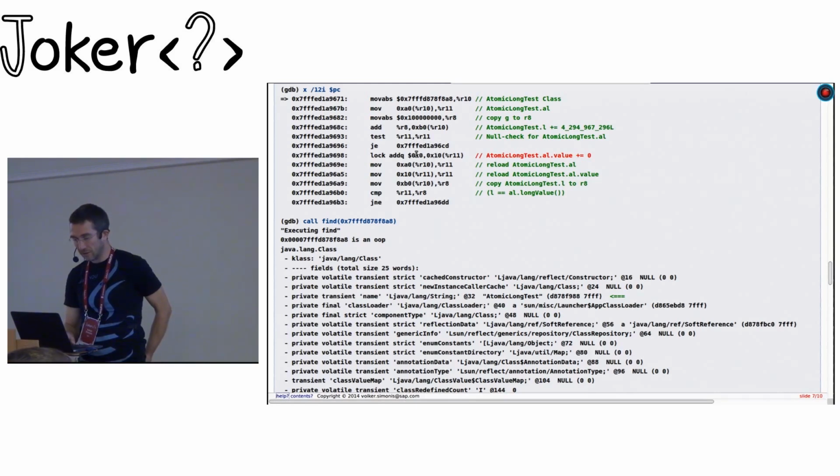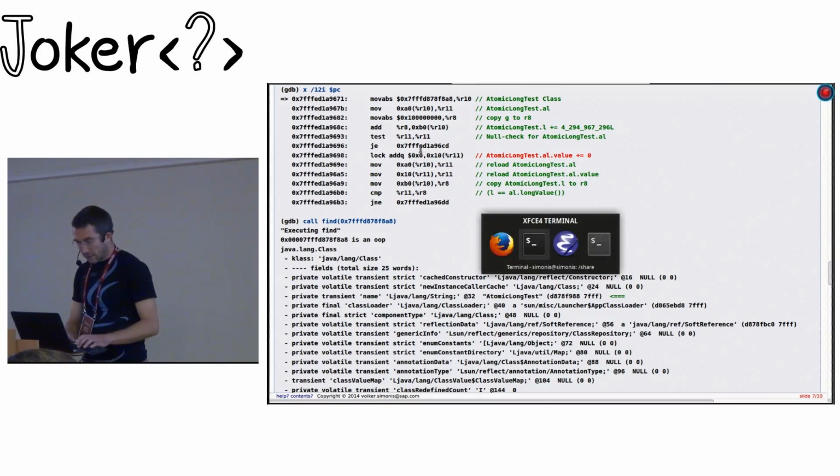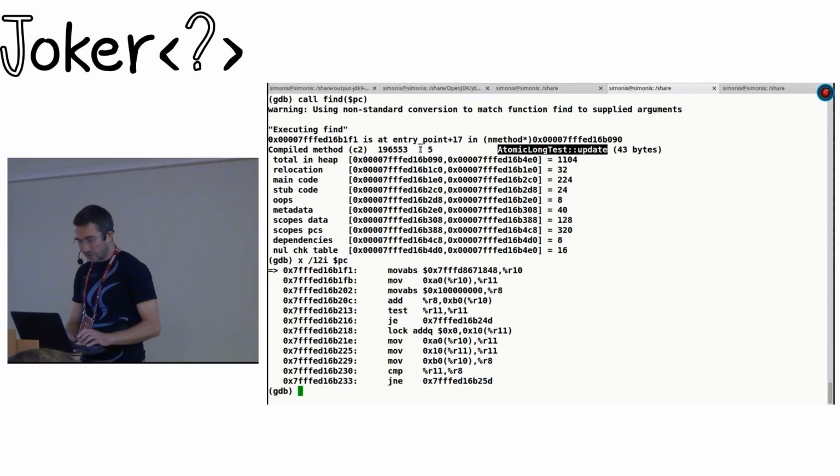And you see, it's 0. You would expect it to be the same as the constant we are adding to our long value. But for some reason, when we add the constant to the atomic long object, it's 0. So now the task is to find out why it's 0.